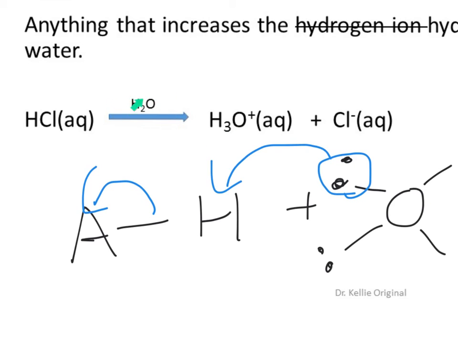We place water over the arrow here instead of on the reactant side because water's ubiquitous, right? We know that we're dealing with an aqueous solution. Plus, we don't want water to be the hero of the reaction. We don't want to focus on water being the participant. What we're really interested in is this molecule and these two molecules, not the water. So we place water out of the way here by placing it over the arrow. And you'll see that done quite a bit in chemistry. We want to tell you something's a reactant, but we don't want you to focus on it, so we'll throw it up here above the arrow.